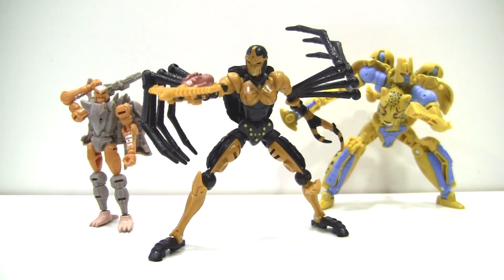In conclusion, Kingdom Blackarachnia is definitely a figure to get if you're a fan of the character and or design. She's pretty much a mini MP at a fraction of the MP's price. Even if you already have the MP, this figure still has its own unique elements that sets it apart, like the realistic beast mode and simpler transformation. And if this is an indication of the quality of what's to come with the line, consider me on board.